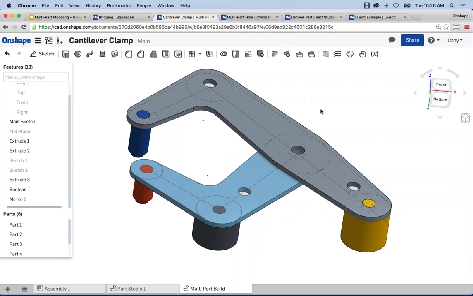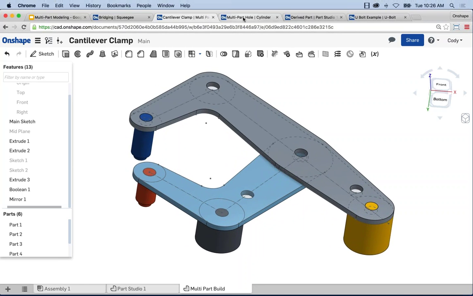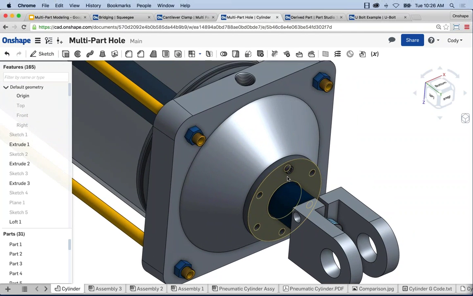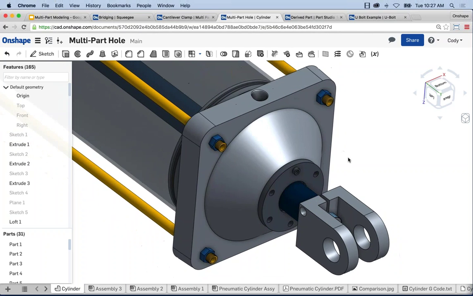Now I have another example of this. Actually, I have a few different examples of this. The next one is what I call a multi-part hole. It's just an example where you may want to create features where I use the part as a tool to shape or form other geometry. And this also answers another question that I get quite often: is there a way to tell if one part is overlapping with another? If I failed to create a feature to accommodate and the two are overlapping and hitting, so to speak, how do I find those kinds of issues?